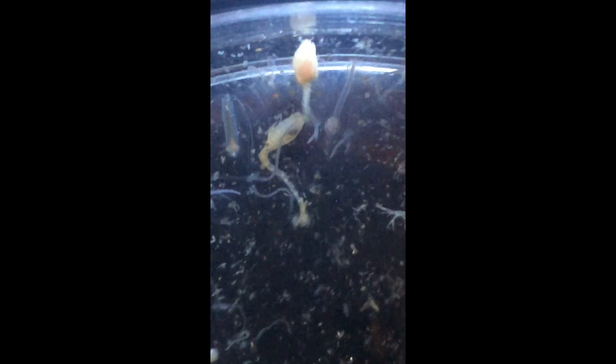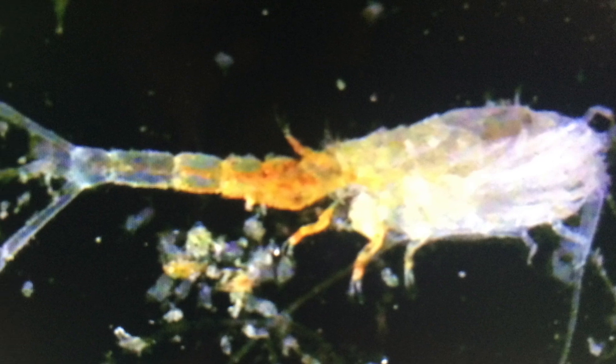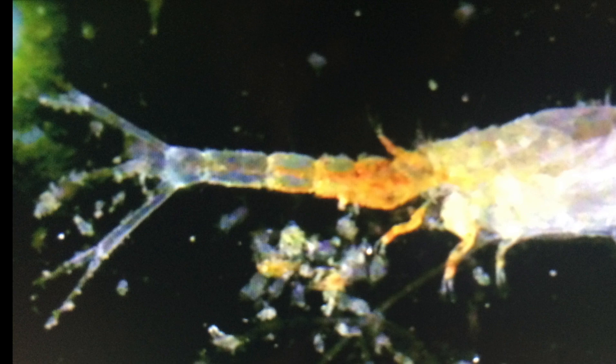Now there were these guys here I've really never seen before. It turns out I identified them as comma shrimp, or hooded shrimp, and they're really interesting. They're about a centimeter long and they have this hooded head area — hence the name — and then they have this long tail. That big head gives them that comma shape, and that's where they get the nickname the comma shrimp. The tail is really interesting — it's got all these branched forks. These are creatures that actually live on the bottom.